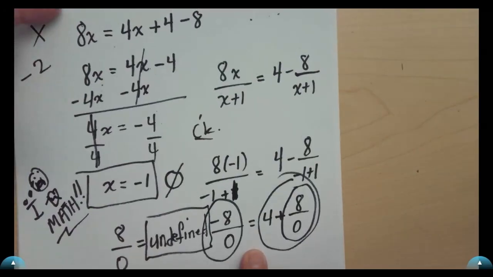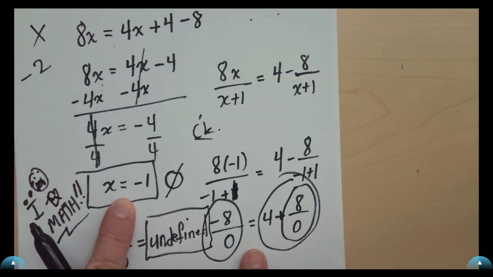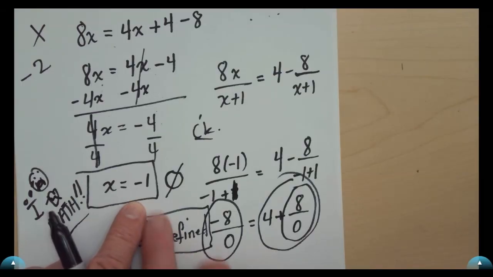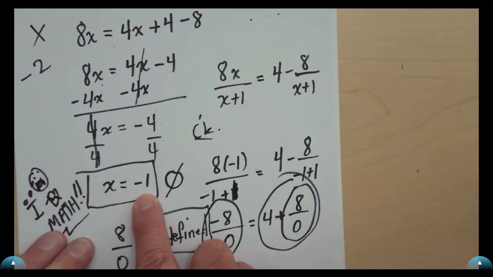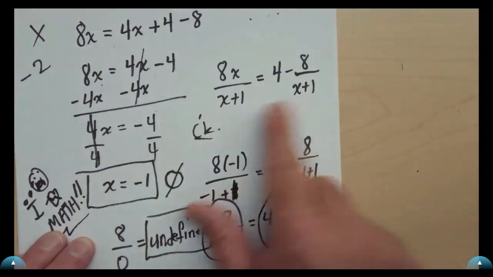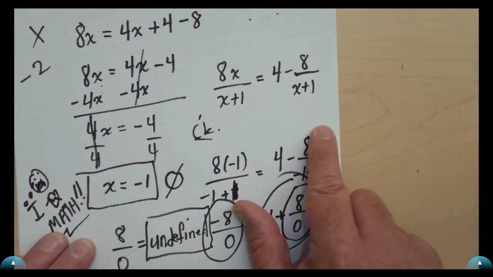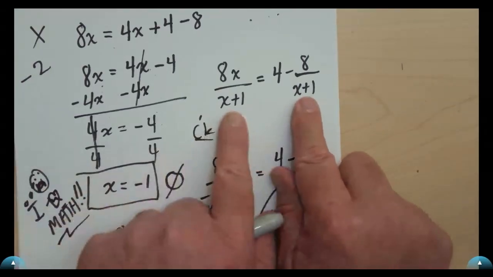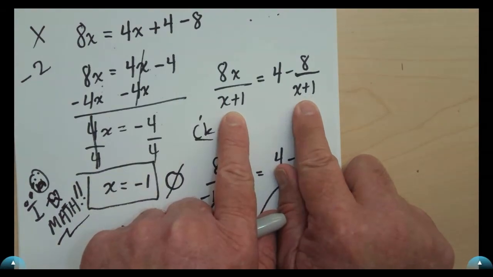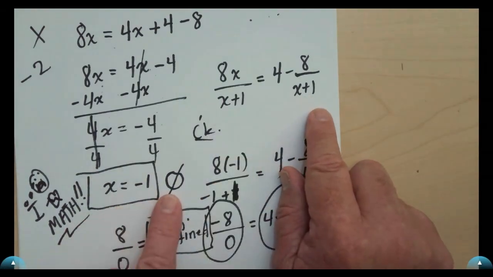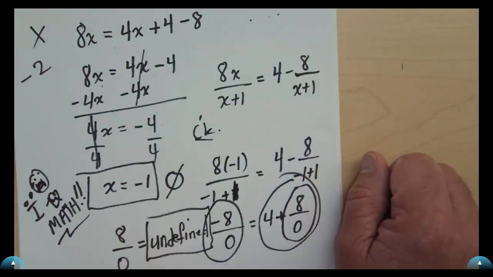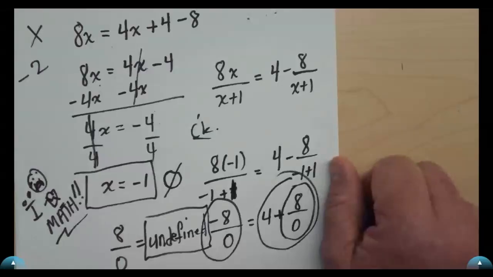If you haven't made any errors, arithmetic or algebra errors in getting to this solution, at the minimum thing you have to check is you have to look to see if plugging this number in for x would make any of these denominators 0. If it makes any of these denominators 0, and of course -1 makes both of those 0, then what that means is the equation has no solution. That's just how it is.